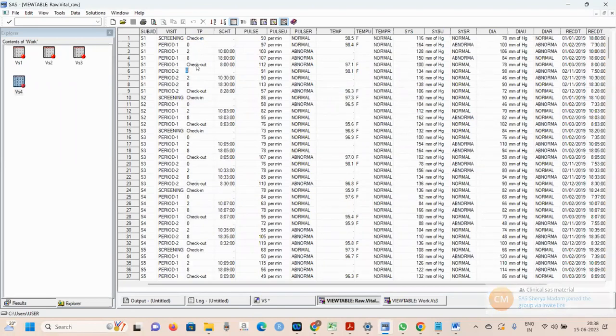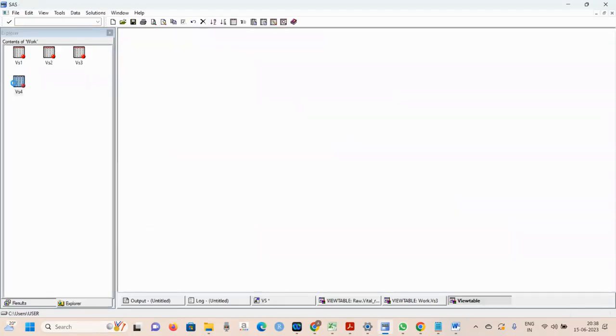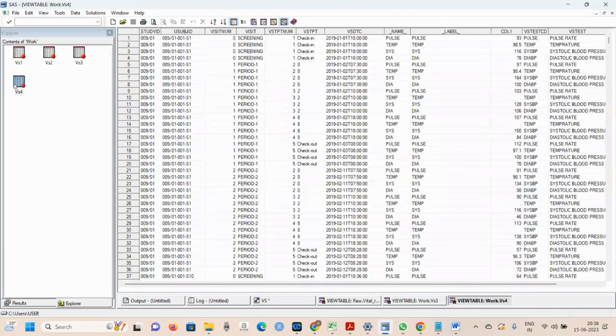Yes. But when we are going past the table, in the new table, say VS4. Can you open VS4? Yeah, open VS4. Now, why did we get like 4 check-ins?